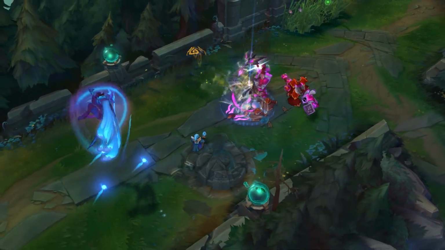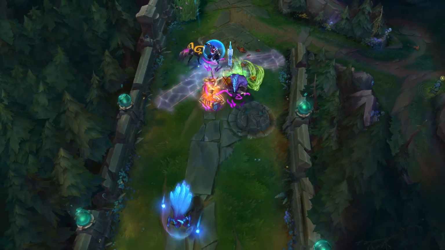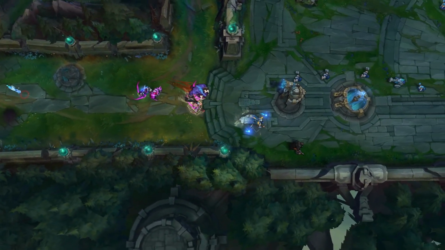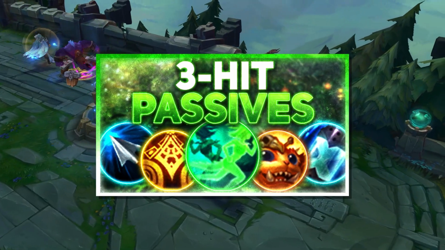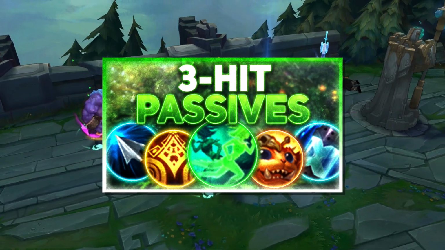So I figured it would be worthwhile to talk about why there are so many of them in the game. If players vocally express how copy-paste they feel, why does Riot keep implementing them? Among other things, that's the main topic for today. So let's go ahead and dive into the design of three-hit passives in League of Legends. Why are there so many of them? Is it simply because Riot is lazy, or is there a practical benefit to having them in the game?